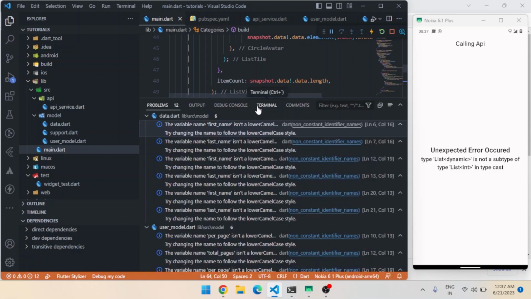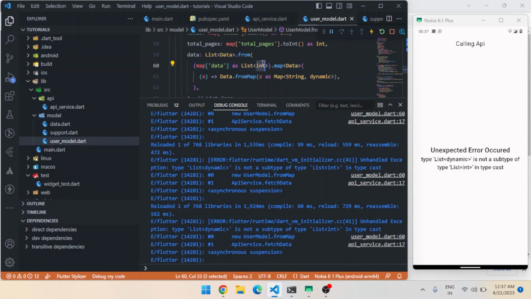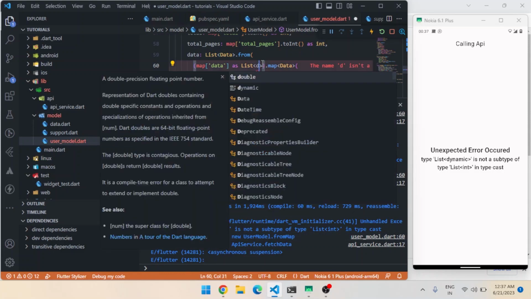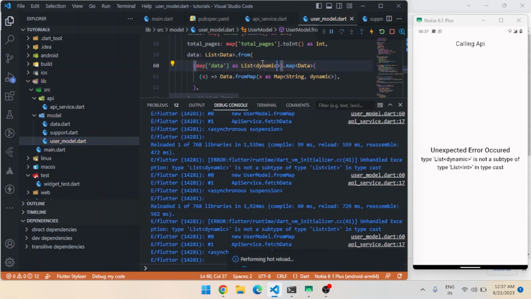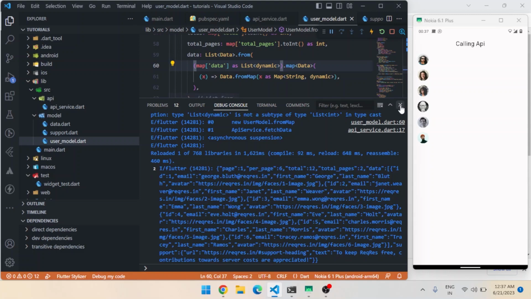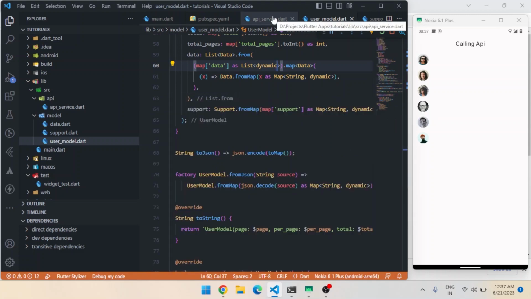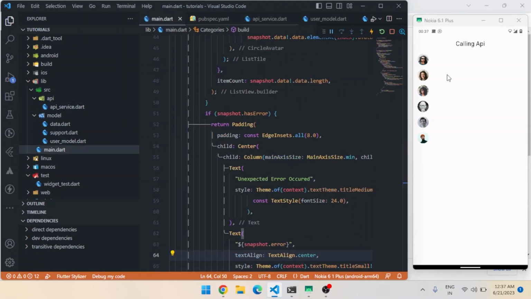Next we need to solve this issue. So we will go inside this model, and it's telling that type dynamic is not a type of list, so I will make it a dynamic only. And now I'll save it, and if I refresh, you can see our data is loaded. Got it? So in this way you can handle the internal issues. So let's go further and create a title and email. Then after that we will see how to handle HTTP exceptions.